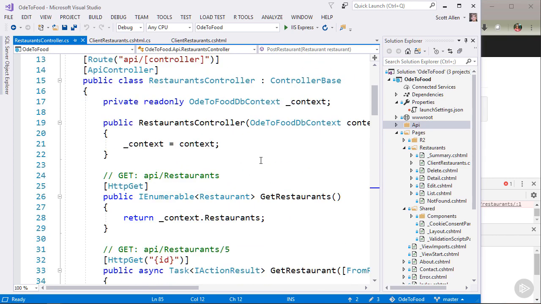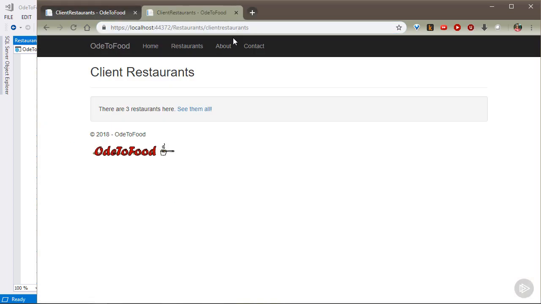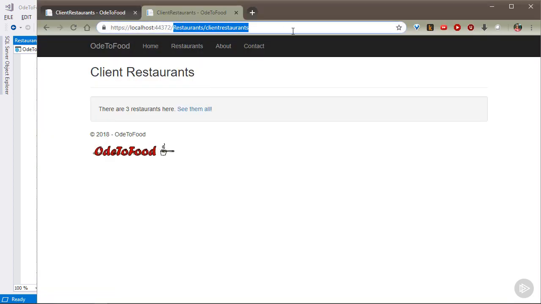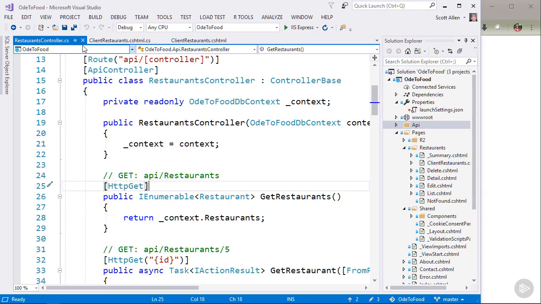And I just want to demonstrate that indeed, if I go to /api/restaurants, I should be able to see restaurant information even if I do that from my browser. So let me open up another tab. And now I want to copy /api/restaurants. Let's go to that here on the server. And indeed, I can see all my restaurant information being returned, but as a JSON array. And if I go to /api/restaurants/2, I will see just a single restaurant, the restaurant that has an ID of 2. So our API endpoint appears to be working correctly.